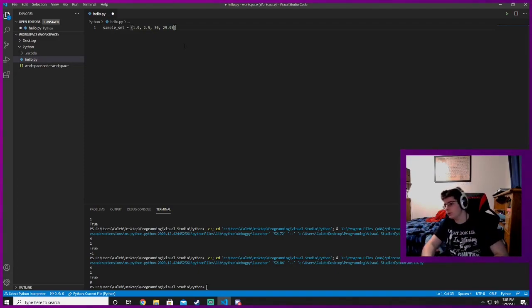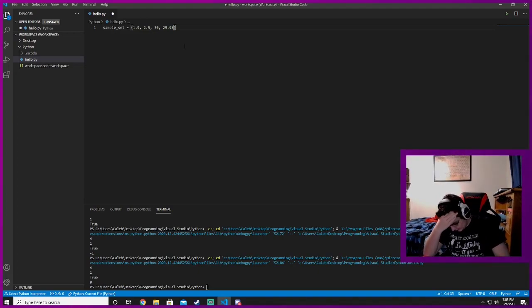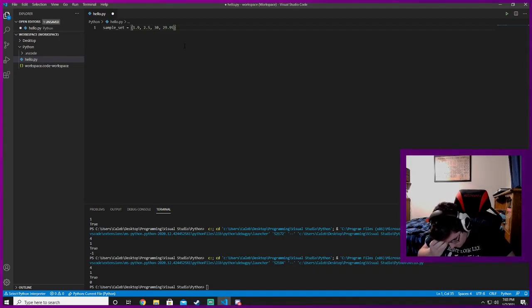Alright, so you can't change a number that's already in a set, and you cannot get an item in a set based on its index number. Alright. You can't change the order of items in a set either, so you cannot use sort or .reverse to reverse its order.